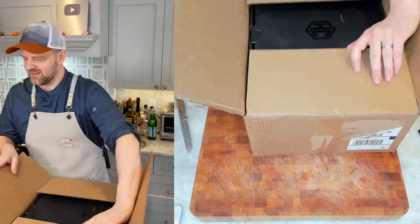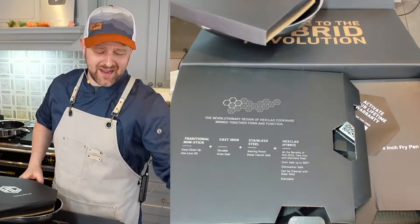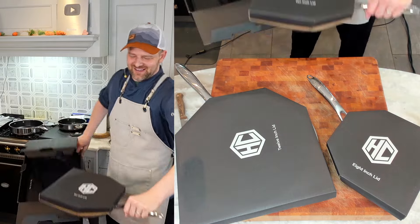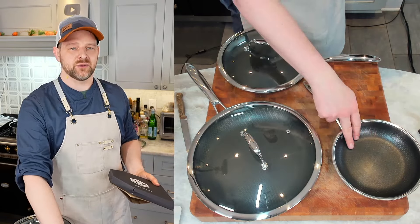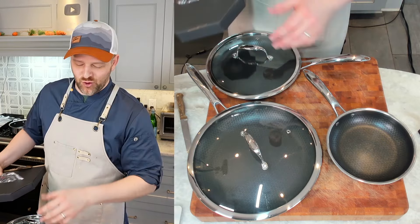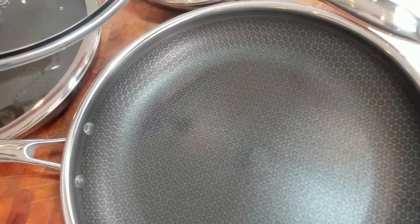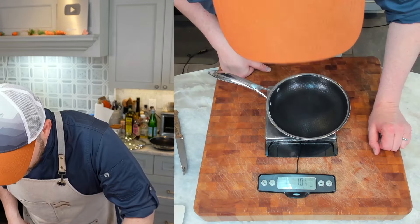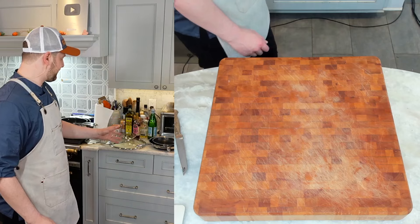Moving on to the next box. We got the fry pan set - a 12 inch fry pan. Let's see what's in here: here's one, here's two, and here's three - the trifecta. We got a 12 inch, a 10 inch, and an 8 inch. The 8 inch and 12 inch are my go-tos - I love doing eggs in the 8 inch, and the 12 inch I can make a meal for the family. The 10 inch I've started using more as I've been eating more eggs. It's so cool how they get those little hexagon shapes in there. Supposedly you can use metal utensils. They've got similar heft to my All-Clad. This 8 inch skillet weighs 1 pound 10 ounces; my All-Clad non-stick is 1 pound 13 ounces - so this is comparable.